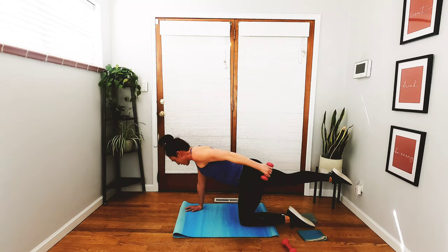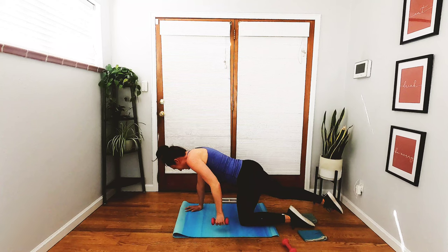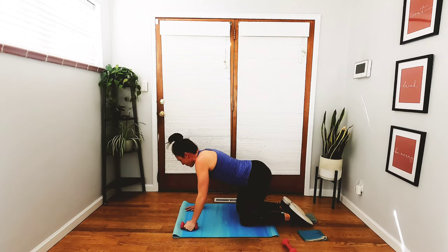Now notice here if you're trying to lift your chin and break the line at the back of the neck, really elongate through the tips of the ears. You're here for 8, 7, 6, lift that right arm higher, 4, 3, 2, set the weight and the leg down, child's pose.